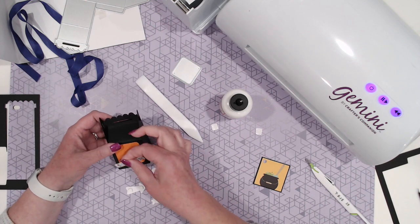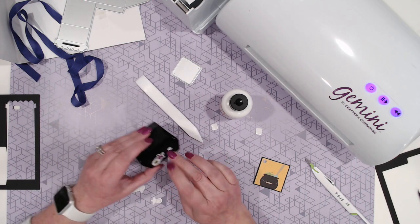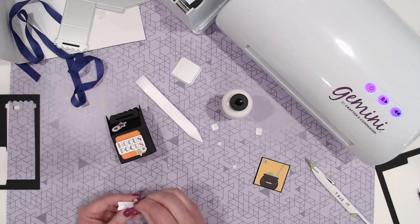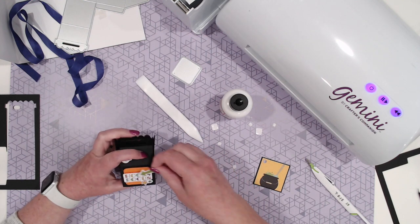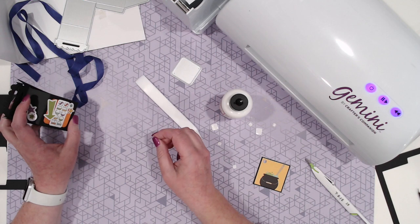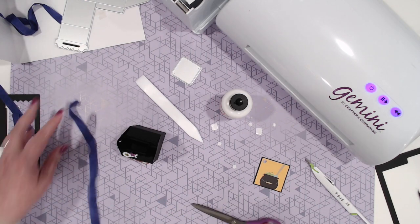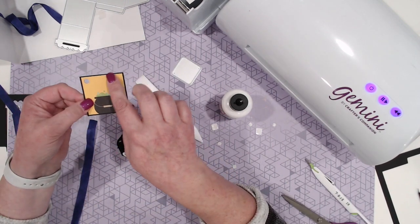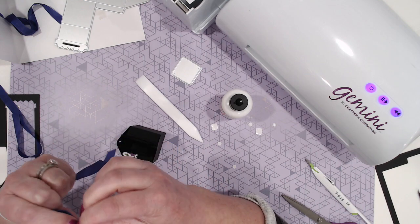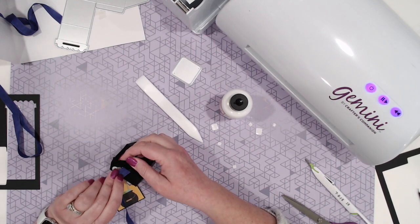Turn this over. Center that up on there. We're going to add some little decorations. All right, and then I am just going to take a little piece of my seam binding here. I've got one of the 2x2 cut-aparts that's just mounted on a piece of black cardstock. I've poked a hole, or punched a hole in the corner of it here, so I'm just going to run this through there. Close this up. We're going to feed this ribbon on through here.